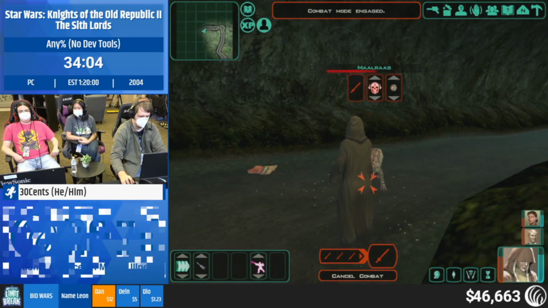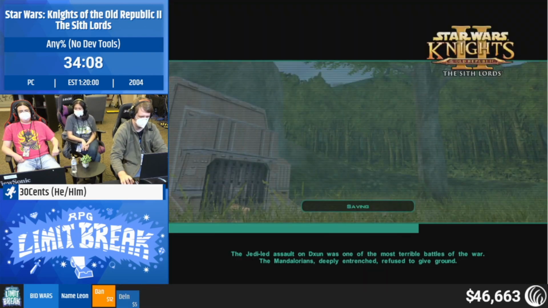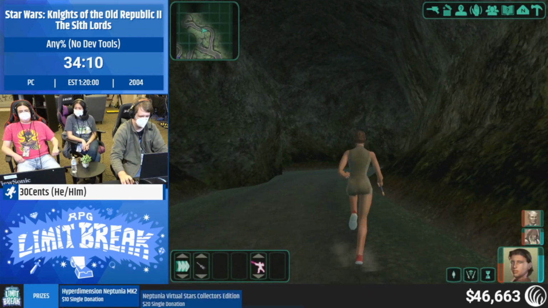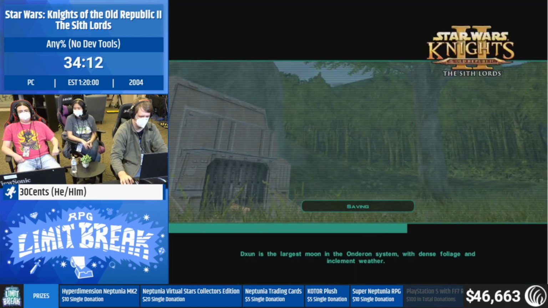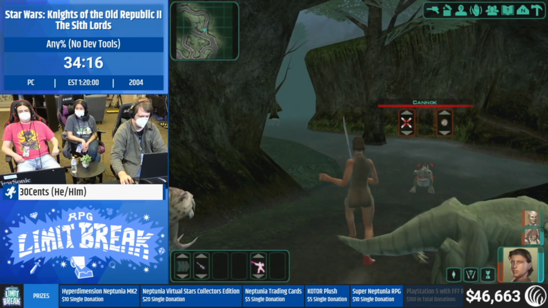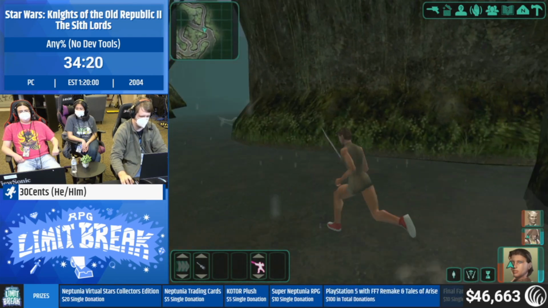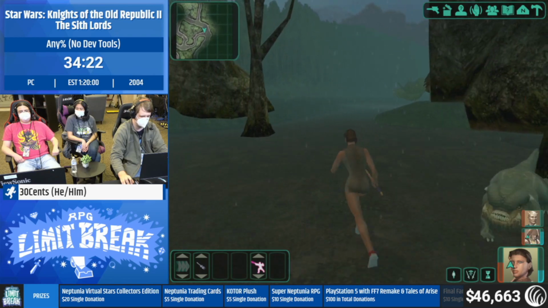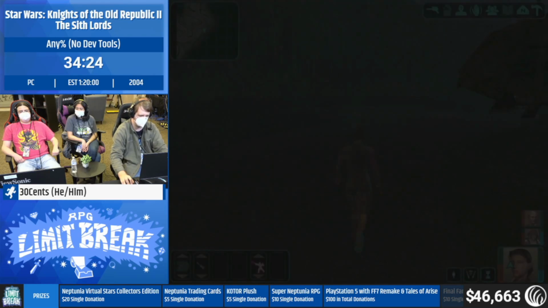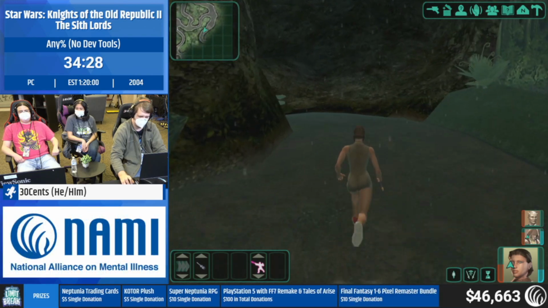So I basically have to do all these little mini side quests to impress Mandalore so that he can take us to Onderon. But that's also when we get him as a companion. I'm just using save teleports in moderation here. I'm just using save teleports to get myself away from these enemies here.